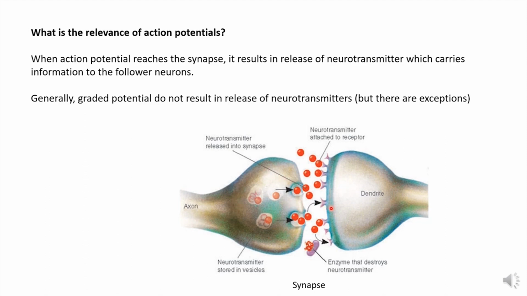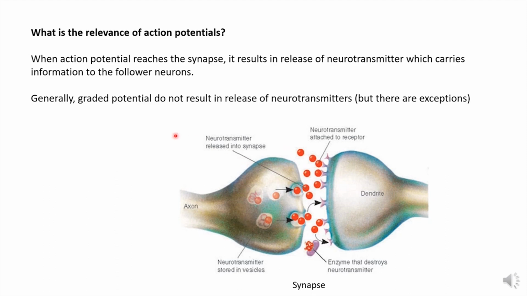Some of you may be wondering why we have invested so much time in talking about the action potentials. And why have neurons invested so much resources? They have various ion channels to generate the action potentials, then myelination to speed up the action potentials, nodes of Ranvier to regenerate them, and various ion pumps to maintain the gradients that are disturbed during the action potentials.